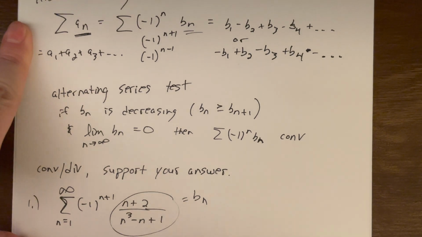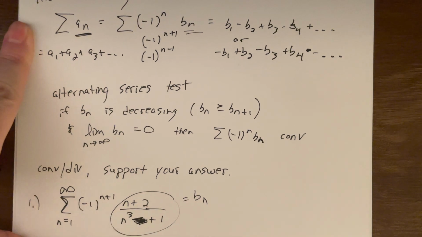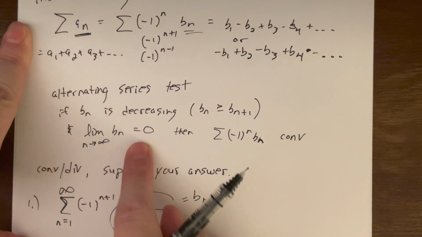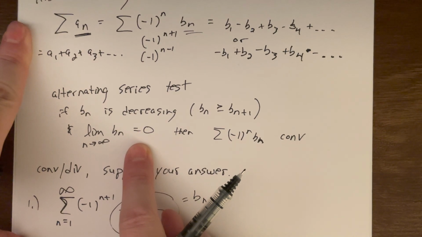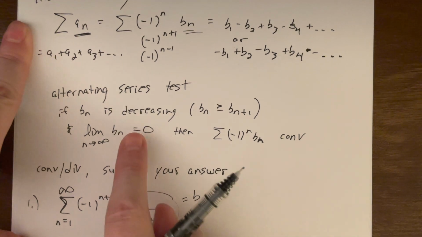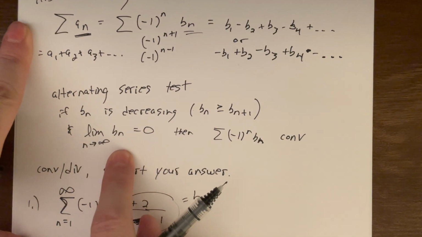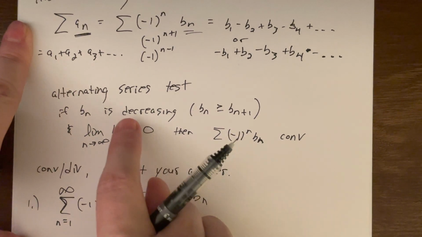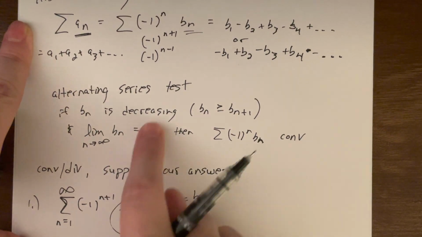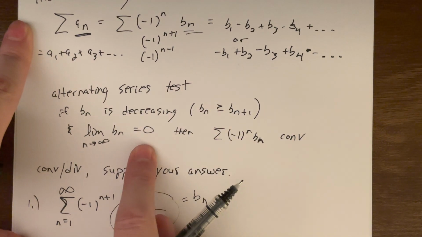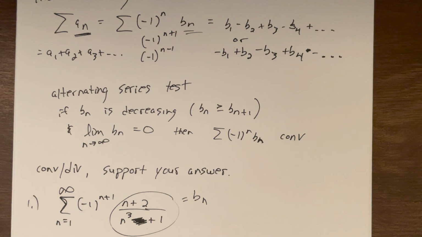Oops, I didn't want this to be quite that hard. Let's just make this n cubed plus 1. N plus 2 over n cubed plus 1. So now there are two things we have to confirm here. I'm going to be honest with you, if the alternating series test isn't going to work, it typically fails here. Even though we have both of these to apply, if we're going to conclude converges, we have to confirm both are correct: that yes, the underlying b sub n's do decrease, and yes, their underlying limit goes to 0.